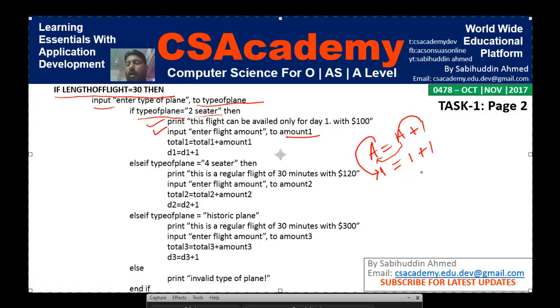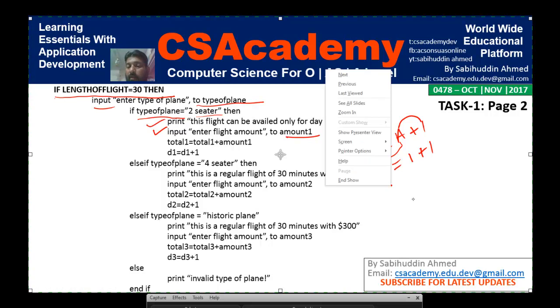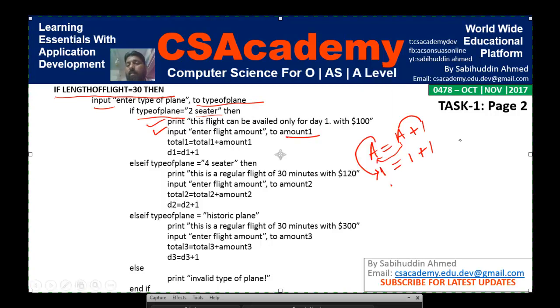So now next time when this counts, the loop starts or it starts counting, so next time this 1 is here, 1 plus 1 equals to 2, 2 equals to 2 plus 1 equals to 3, 3 equals to 3 plus 1 equals to 4, 4 equals to 4 plus 1 equals to 5, equals to 5 plus 1 equals to 6, and so on.